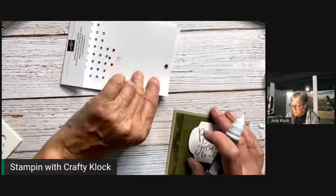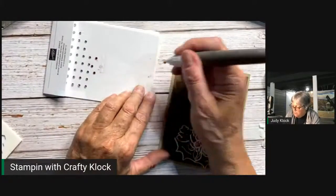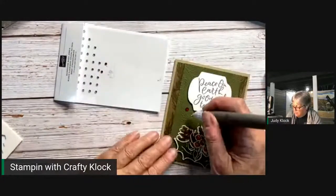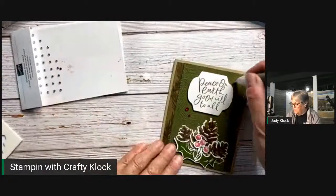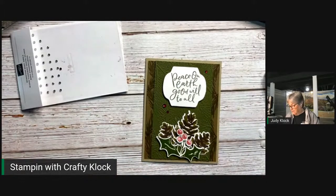Now I'm going to come in and I'm going to add these to my card. All right, let's see if we can put these up with our putty end. Yes, no. Okay, there's one. There's two. And there is three. And that, my friends, is our advanced card or our super stamper card.